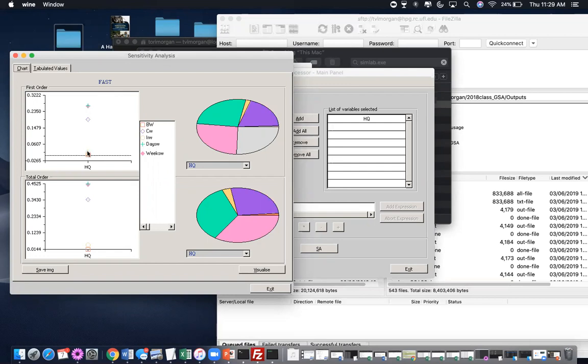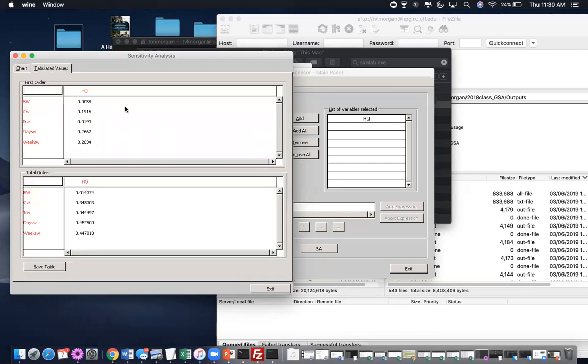The first order are the independent factors and how much variance they explain within the model. The total order is the global portion of the global sensitivity uncertainty analysis, and that explains how much variance the interactions between the factors explain. So the total order is the interactions, and the first order is the factors independently.